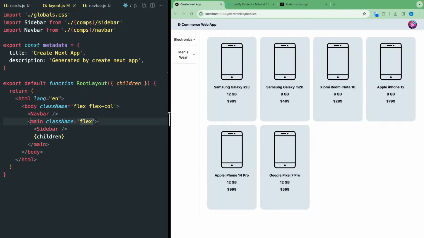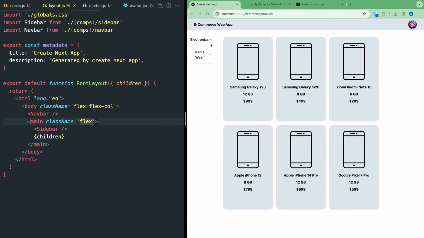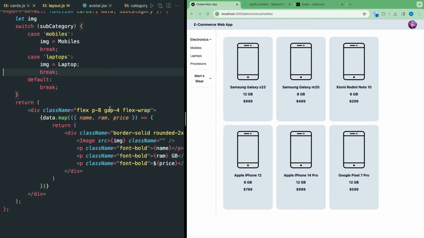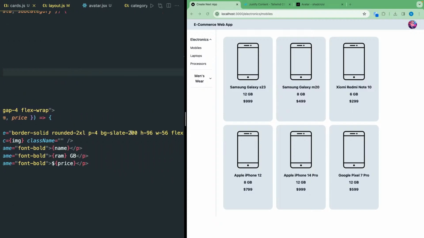Okay, so flex row is applied. So we have created a number for us. Actually, I want it even lighter. So we have a lighter tone of background for our cards.